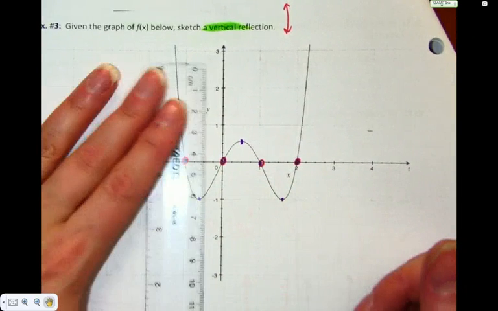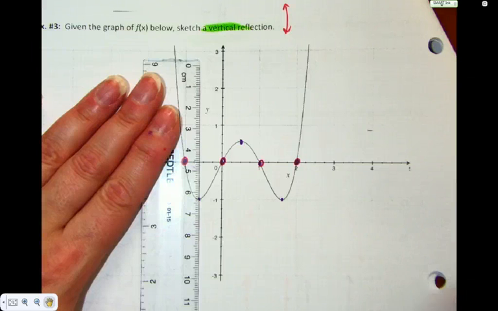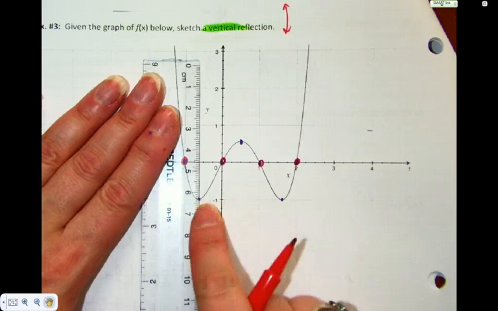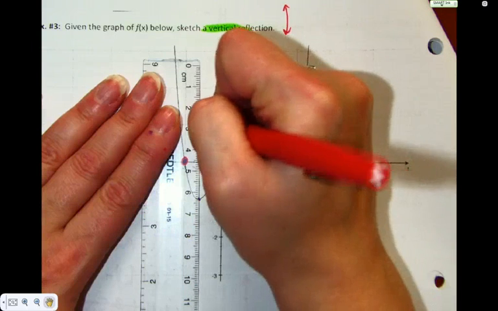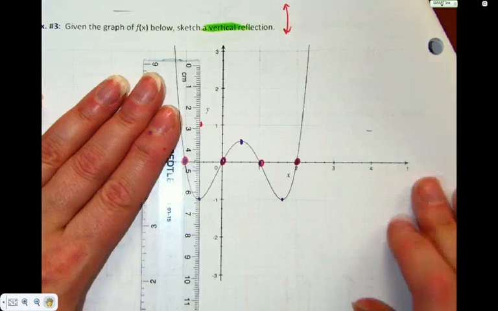Now I'm going to go to that min, and I'm going to put my ruler vertically through the min. And sometimes what that does is help you not to move it side to side. What I just want to do is flip this up. So if it's at -1 and I change the sign, where is it going to go? +1. And by using the ruler, what you're not doing is moving it side to side. You're just doing that vertical switch there. So sometimes that's really helpful.